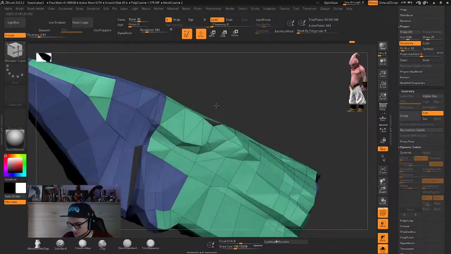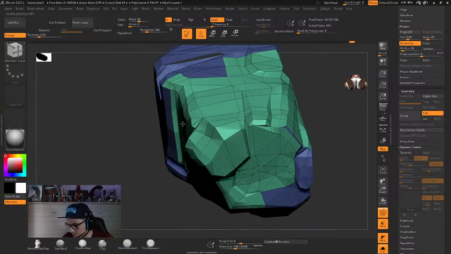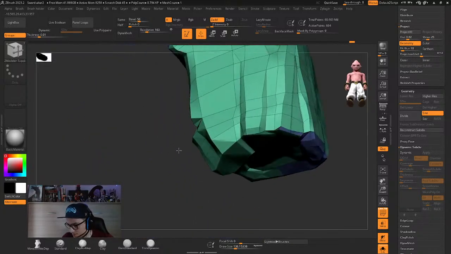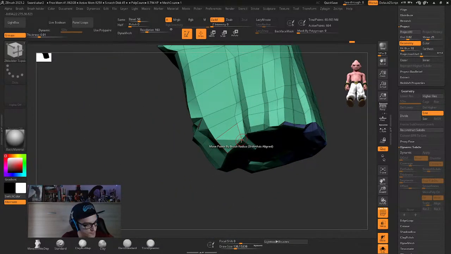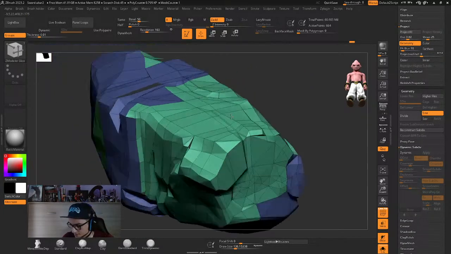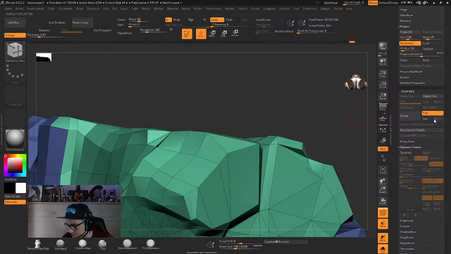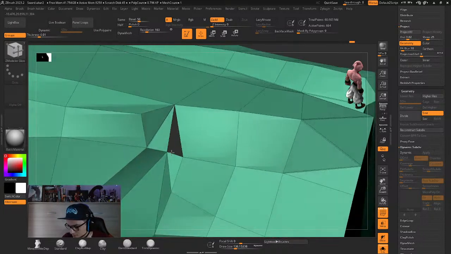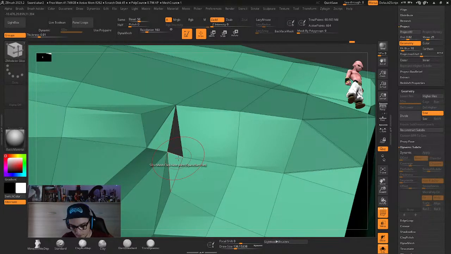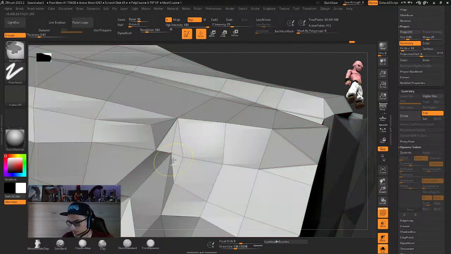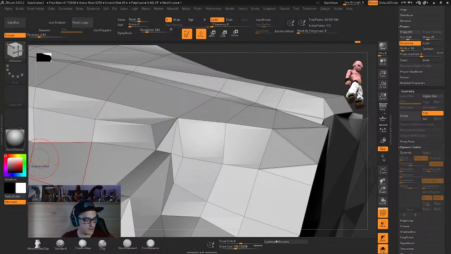So let me take a look at this. Okay, there's a little hole there that I forgot. This would benefit from just a nice slice here. Like a triangle there. Whenever there's pinch, like stretching, this hole over there. Give me a second, guys.